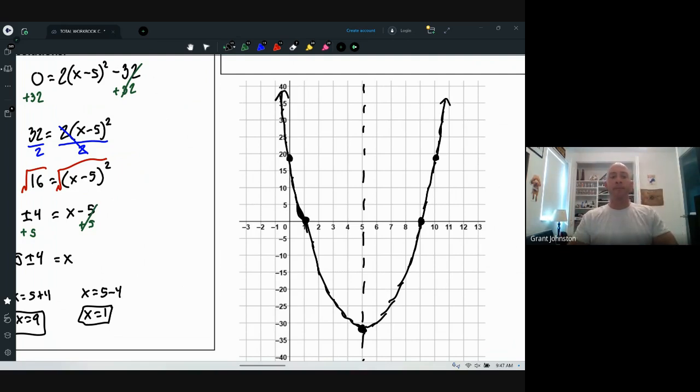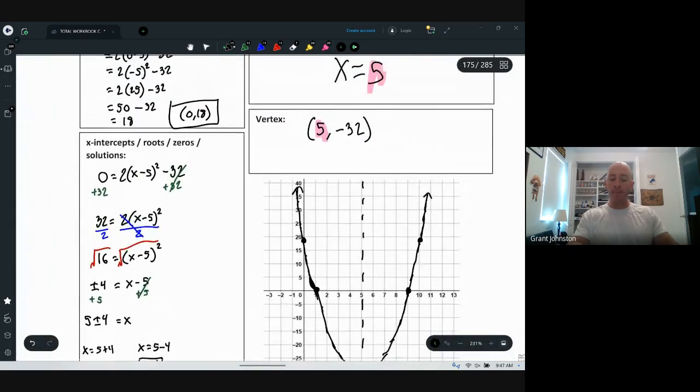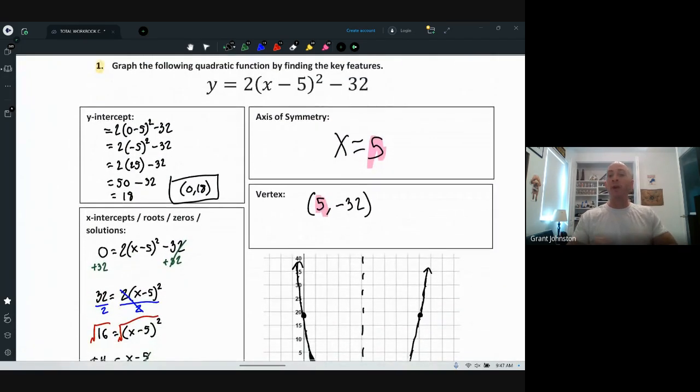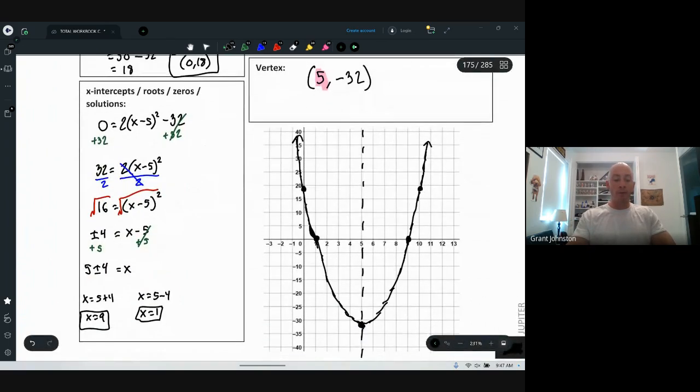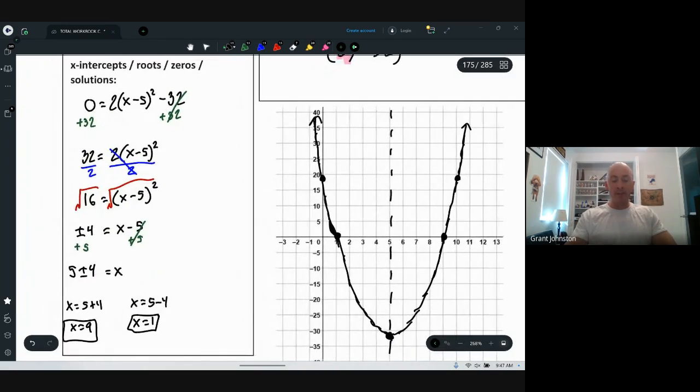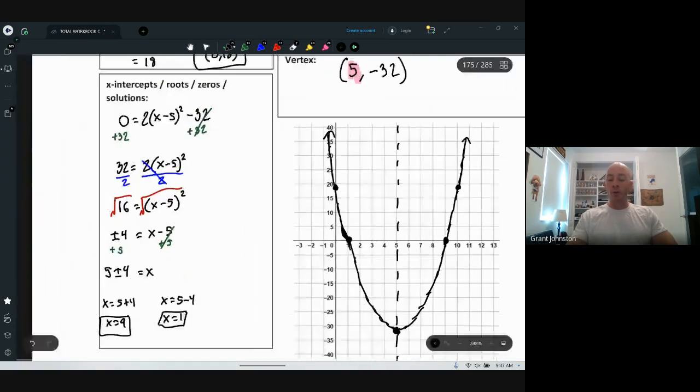Okay. So that's how you deal with vertex form. Just to recap here, I love vertex form because it straight up gives you the vertex. Opposite of what's in the parentheses for your x coordinate, and then whatever's on the outside there for your y coordinate. And of course, the axis of symmetry goes through the vertex, so that's very simple. The y-intercept, just plug in 0, do the math, get the y-intercept. And then for the x-intercept, that's a little bit more steps. You plug in 0 for y, and then there's kind of set solving steps that you need to go on from there to find the x-intercept. So let me show you another one.